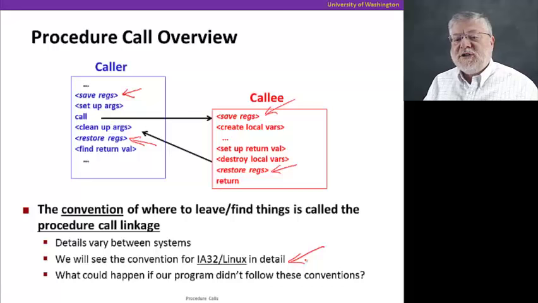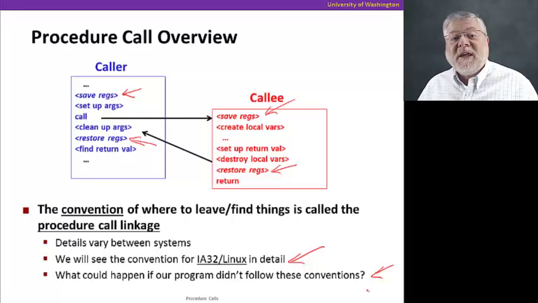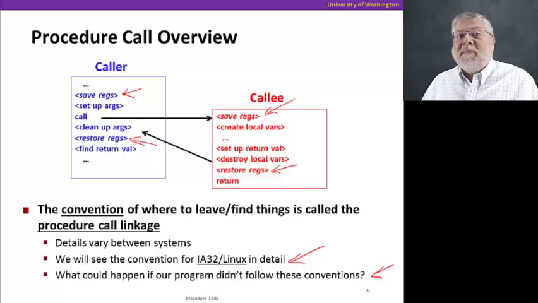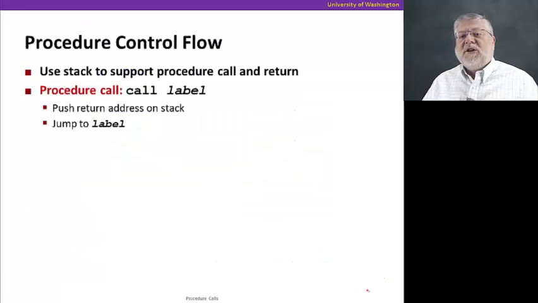We're going to look at the detail for the IA32 Linux way of doing this procedure call linkage. There are many others — every operating system and programming language has slight variations, but this is what we're going to be using for C on Linux. If our program didn't follow these conventions, we'd have to think individually about every procedure and what it might have done or where it might have put things. That's why we like to have a particular convention that everyone follows, so we can assume it's always done the same way.